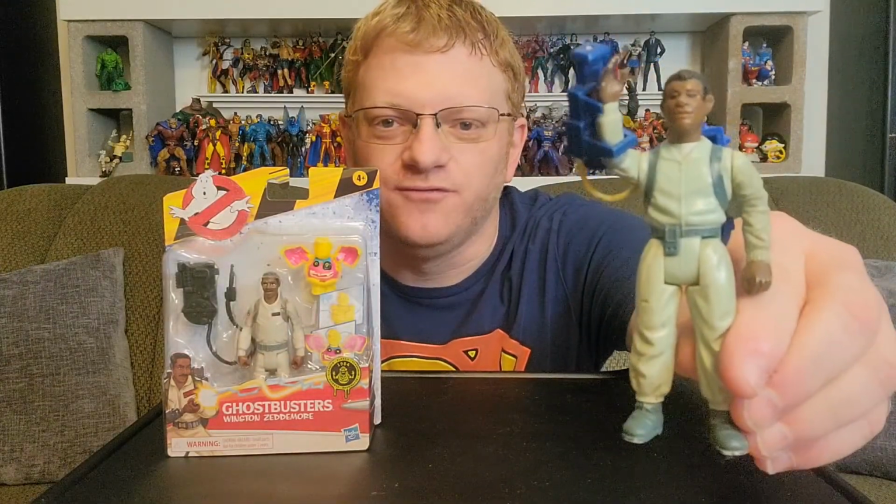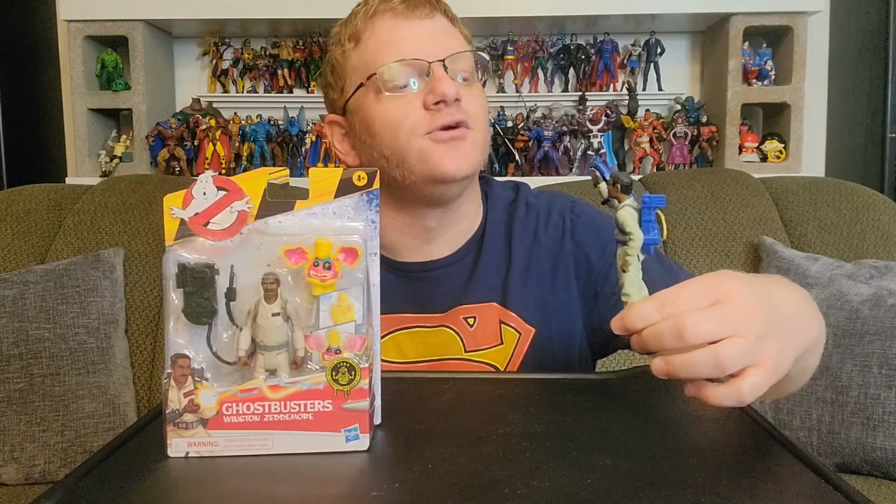Now, this is not one of the recently released or re-released Ghostbusters figures from Kenner, where they mimicked everything from the packaging to the figure itself. They just basically re-released the toys that I so fondly remember getting in the 80s. And this is my original Winston. You can tell as a kid, I cut the proton stream off the blaster there, just so he could walk around with the thrower on the backpack, and it didn't have that stream.